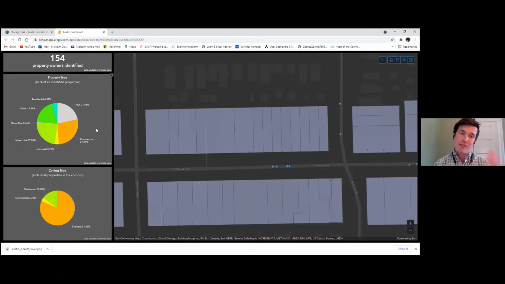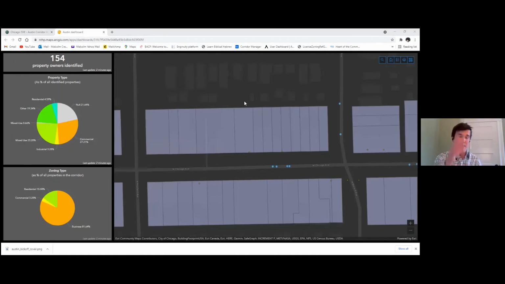And I can add all kinds of stuff, and I can't remember, Corey, if you have the ability. I'm happy to be the person to edit the dashboard. If you're really interested in this stuff, we can talk through building out different dashboards and stuff like that. But for the moment, I think I can add business owners identified as a different sort of numeric indicator there. I can add the Black business owners identified as a separate one. Information I'm really interested in. I don't know about you guys, but anything like that.